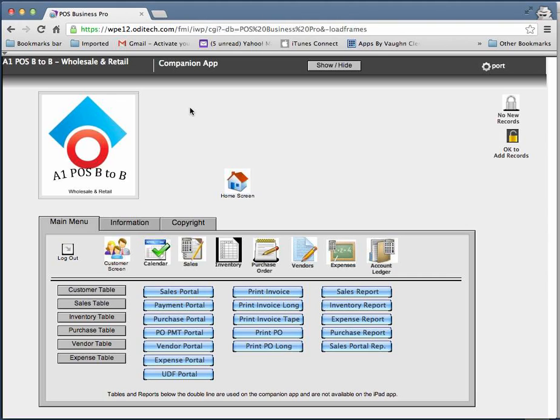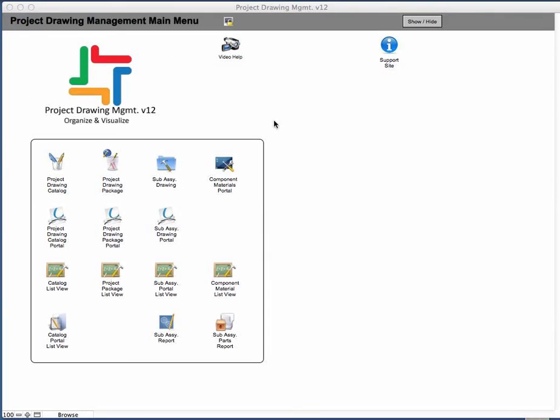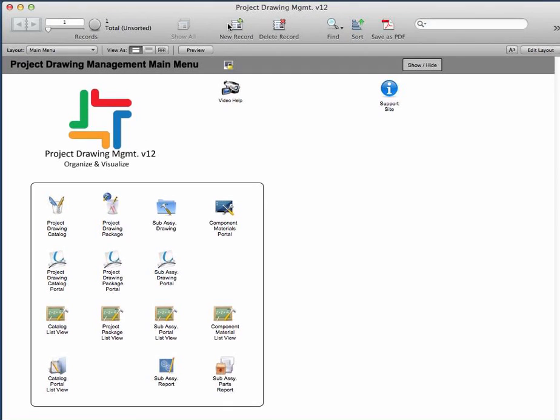Now, if this application was not used on the cloud and was used on the desktop, in this case like a companion app, the application would be used with a set of menus and everything on the desktop. It would work exactly the same as it does on the browser, with the exception that the browser has its own set of menus at the top, and this application has its own set of menus in operation at the top.